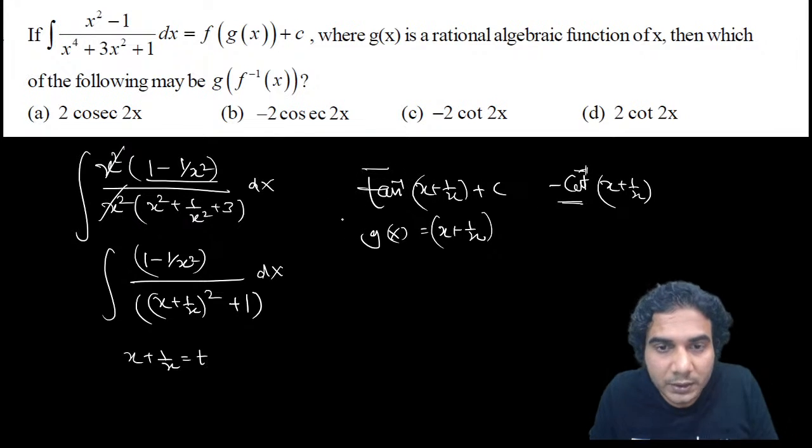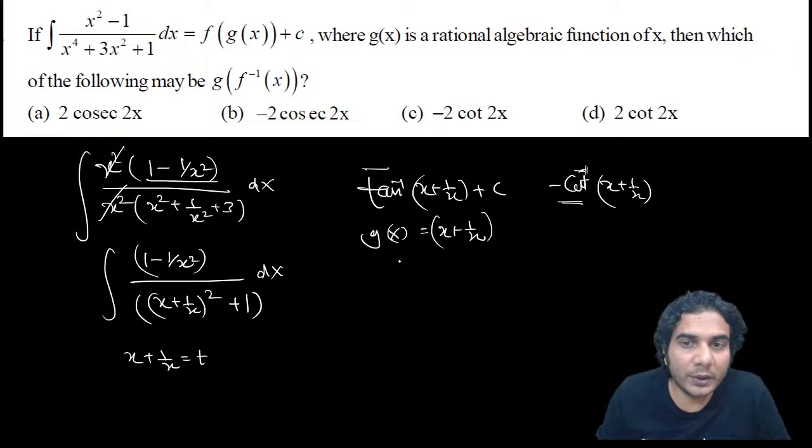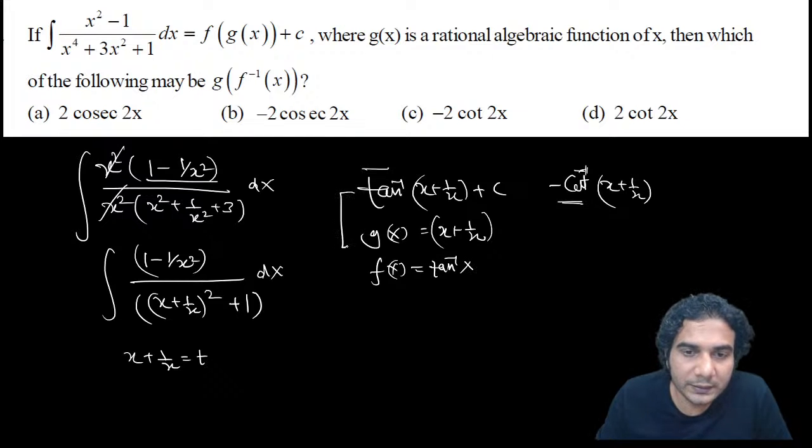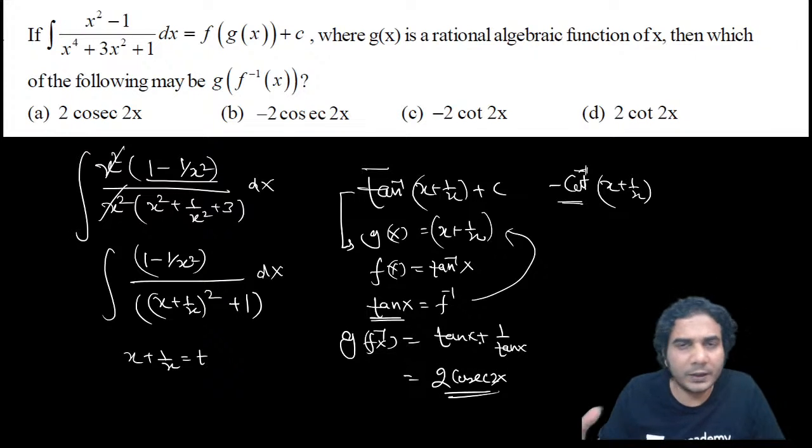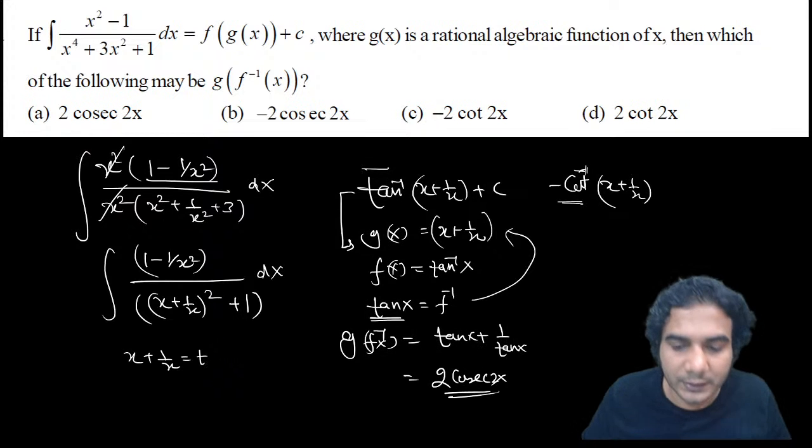That you can do. So if you take gx equal to x plus 1 upon x, then what do you need? First of all, you need f inverse. Okay, in this case f will be tan inverse, right, if we compare with this, all right? So f will be tan inverse, then tan x will be your f inverse function, all right? You need g of f inverse. So g of f inverse is basically, put f inverse as tan x. So put in this, you will get tan x plus 1 upon tan x, which, if you simplify it, is going to be 2 cosec 2x. Okay, just convert this into sine and cos and you'll get the answer.